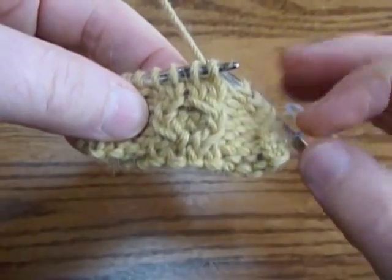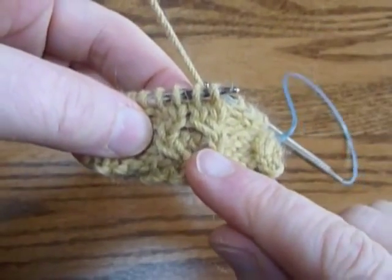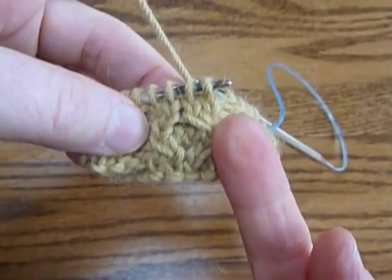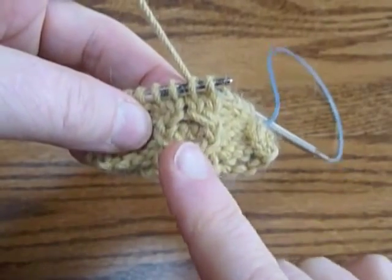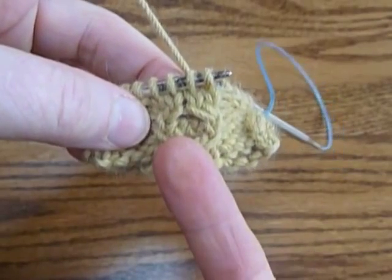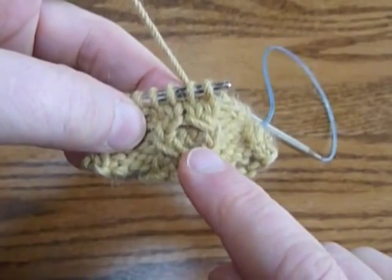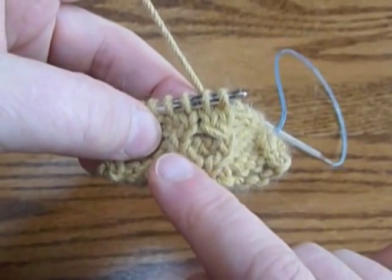You can see here I've made a ring. I made that by taking a pair of stitches here and flipping them to the right. Over here I took a pair of stitches and flipped it that way. In other words, a pair crossed to the right, a pair crossed to the left.